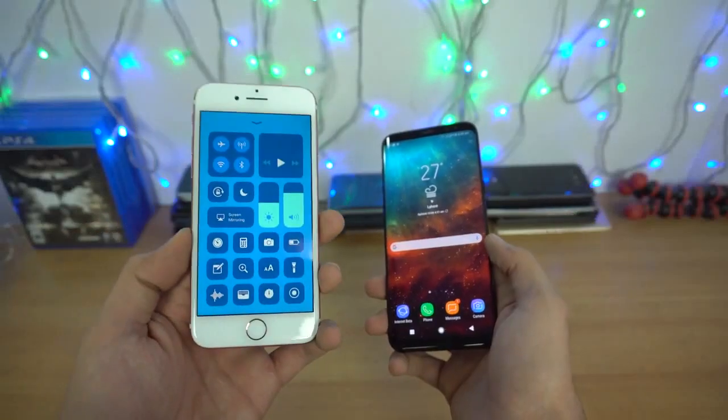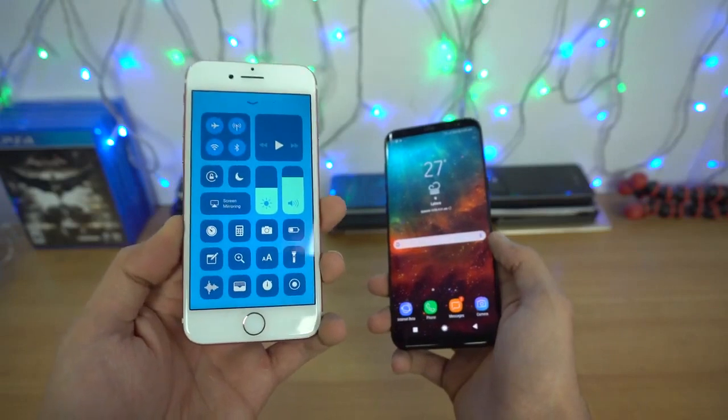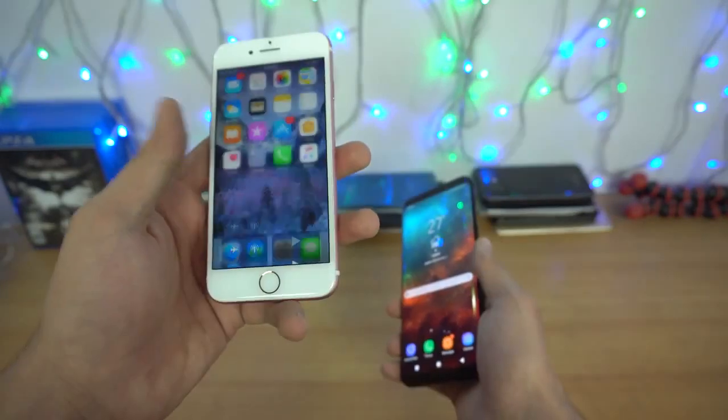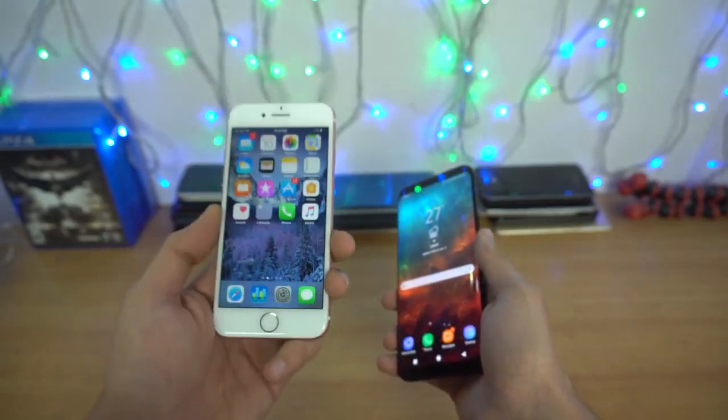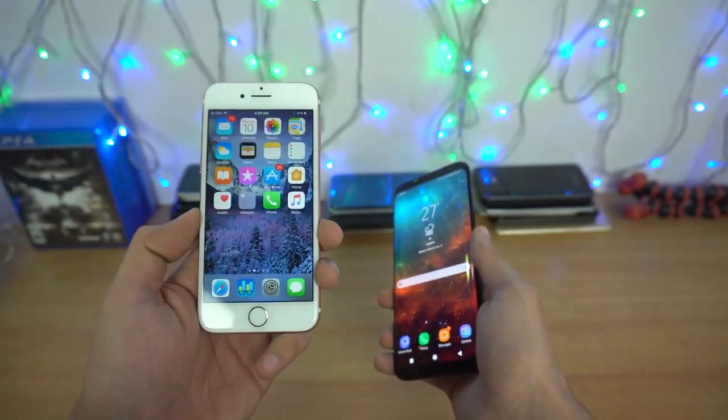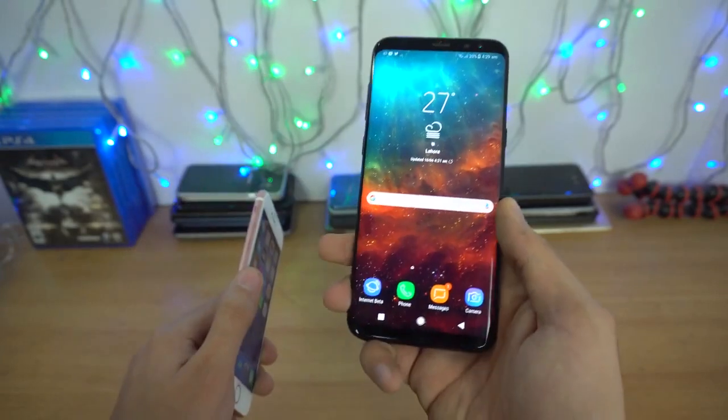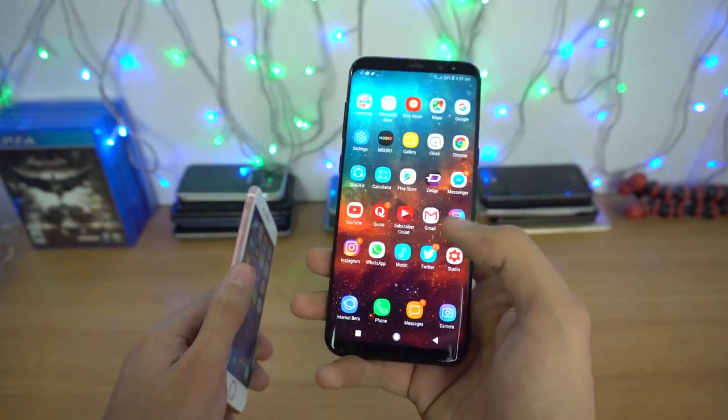In this video, I'm going to be talking about some of the features in iOS 11 that Apple copied from Android. I'm actually glad that Apple copied these features from Android because this does make iOS 11 a lot better compared to the previous versions. With that being said, Android definitely deserves some credit here, so yeah.